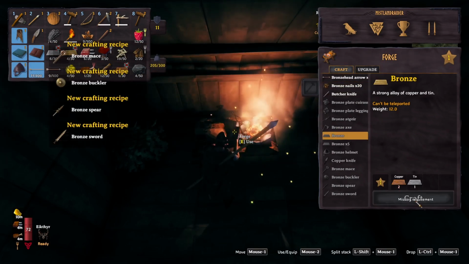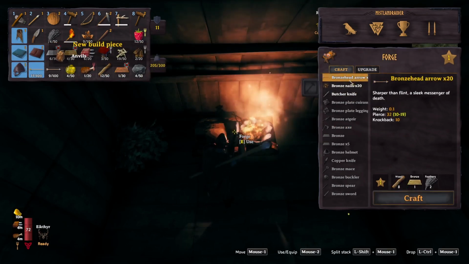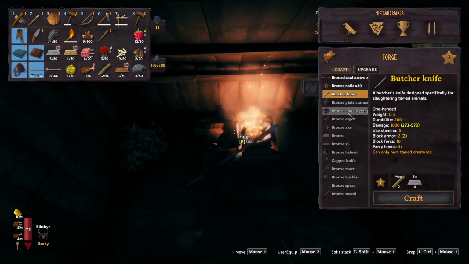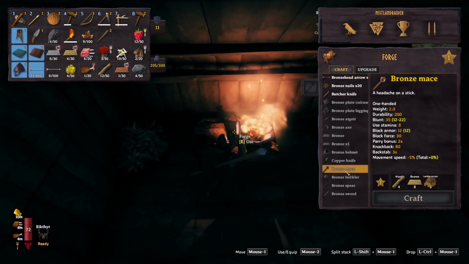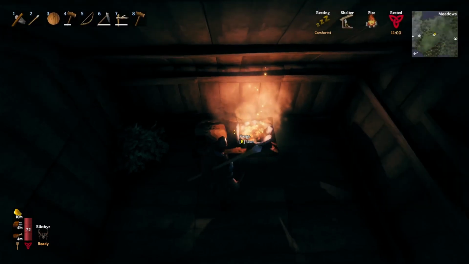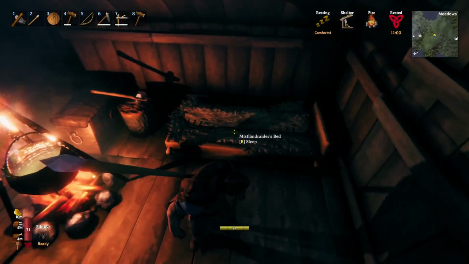Lots of bronze recipes. Bronze head arrows. Butcher knife, slaughtering tamed animals, okay. I want to see about, there we go, bronze mace. We need 8 bronze to be able to do that. So we are going to have to do some more copper mining. And for that matter, copper refining.